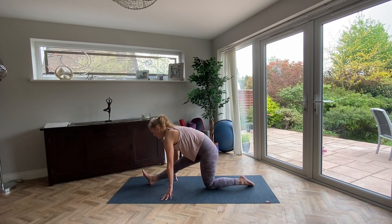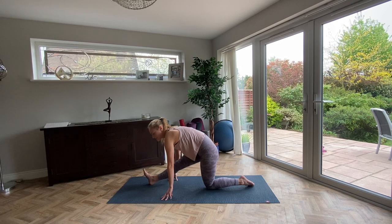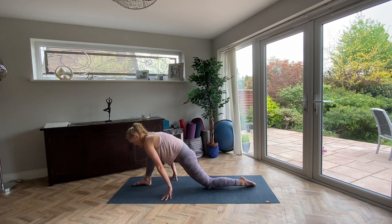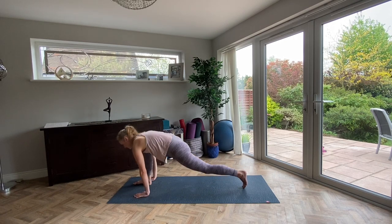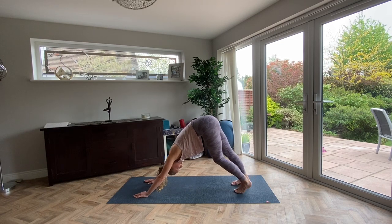Three. Again, feel free to explore and see what feels good. Pointing the foot, flexing the foot. For me, I feel much stronger and stretch when I'm flexing my foot. And five, beautiful. Bending through that left leg. Let's bring our hands either side of the foot. Inhale, look forward. Tuck the toes under at the back and step back to downward facing dog. Great work, guys.